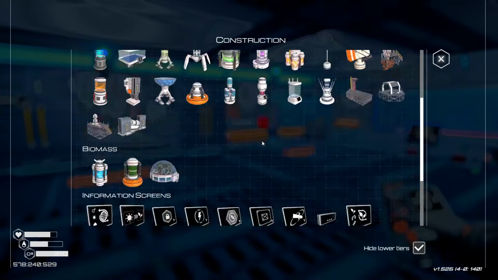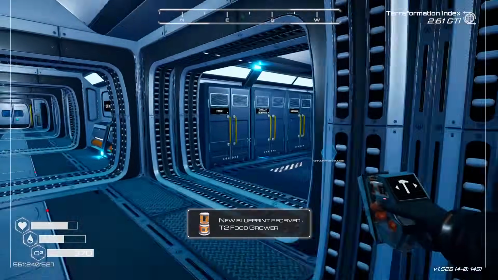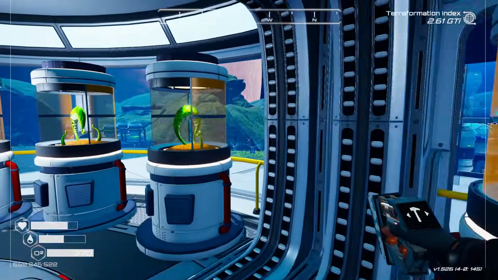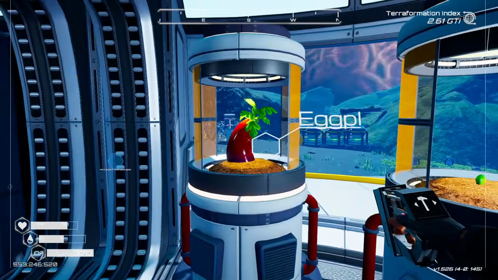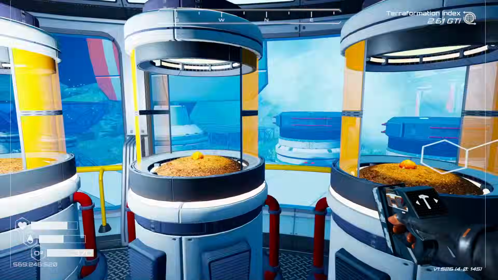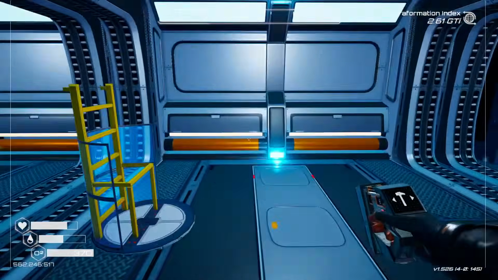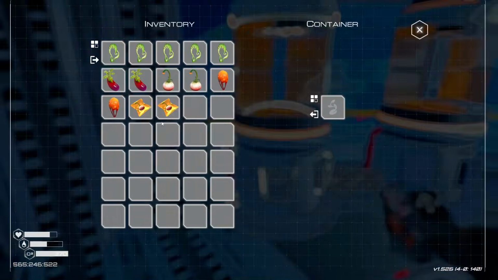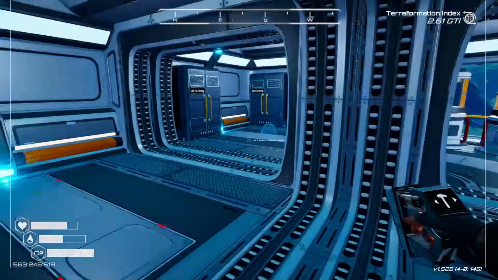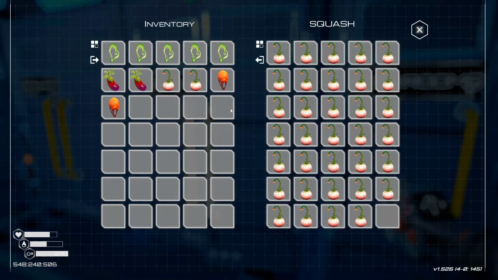All right, so we need to make, that means, oh my god, that actually made me jump. I just scared myself. Food grower tier 2 just unlocked. Do I care? Do I really care about that, though? Right now, I'm growing plenty of food at plenty of speed. In fact, I think I have too much squash now, so I'm going to take that one out. I think we're full up on squash. You know what? Having too much is never a problem. Never a bad thing. Let's keep those in there. I think this locker here is going to be completely full.